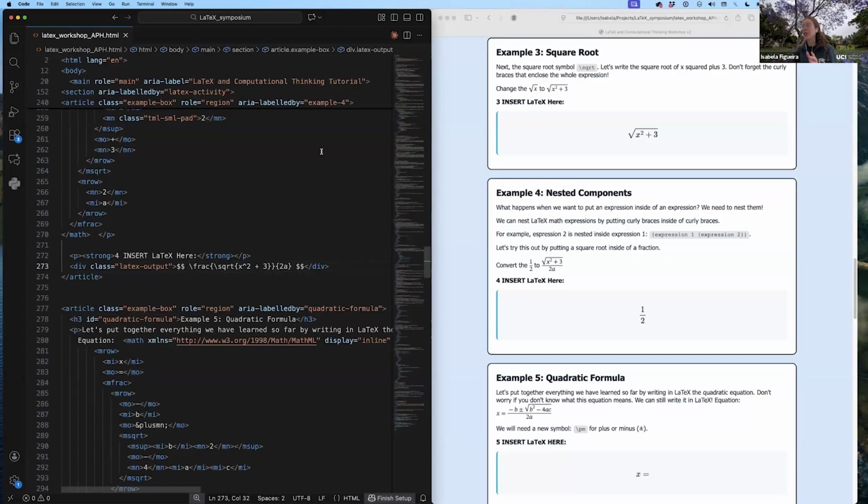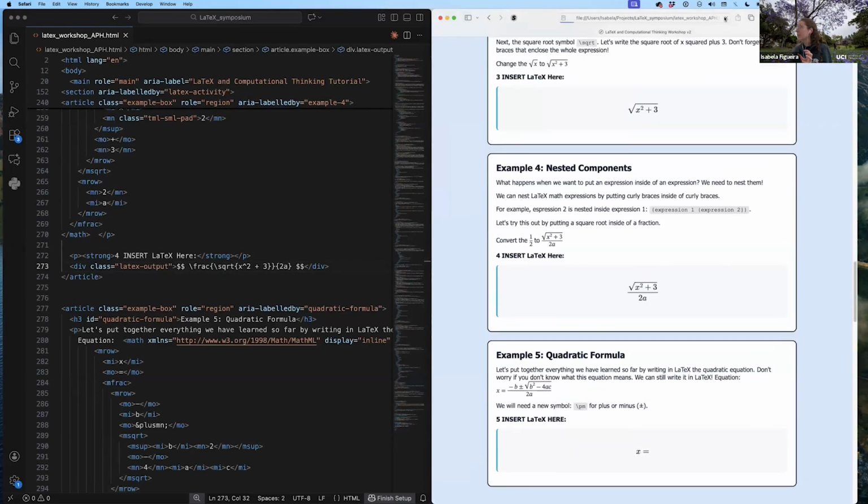I'm going to save this file, and I'm going to reload the web browser. Woohoo! We have an equation. When I click on it, the caption says the fraction with numerator the square root of x squared plus 3 and denominator 2a. So that means that we correctly formatted the equation. Great. And you can click on the different components. Now we can see that it says numerator the square root of x squared plus 3 and denominator 2a, which is pretty exciting. All right.